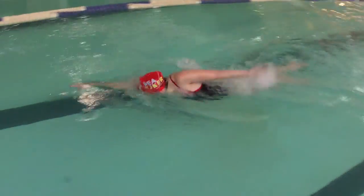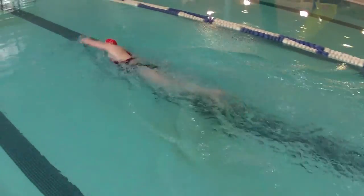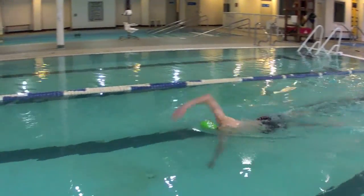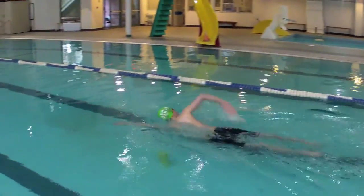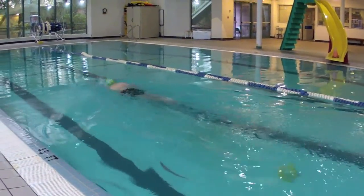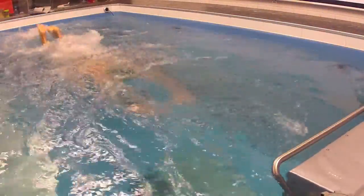Let's say 50-meter laps. Try to go faster by at least 2 seconds per round. The challenge is in trying to find more speed without making your arms go any faster. Try to eliminate drag and be smoother in your catch and pull. There's one more thing too.